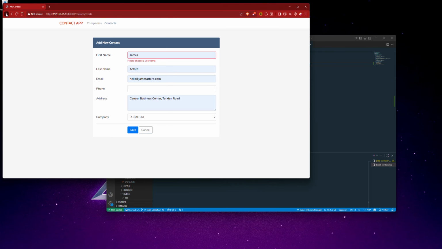Now, something else that I want you to notice is that we have this kind of error message. Now, this has nothing to do with our programming so far. This is actually hard-coded in the view and the layout of the form.html view that we copied. So let's go back to the view and try to update it.